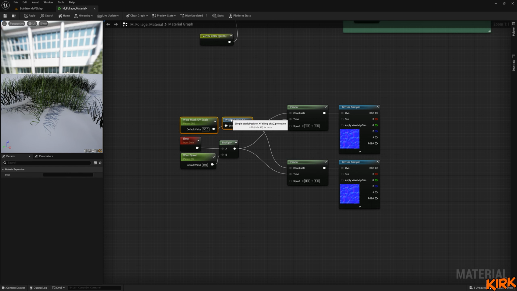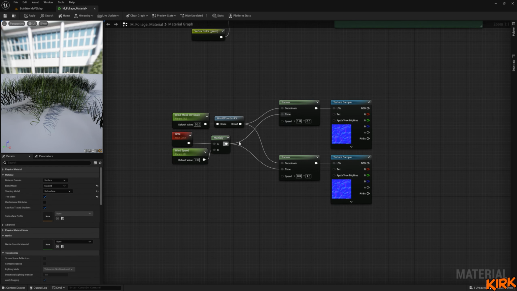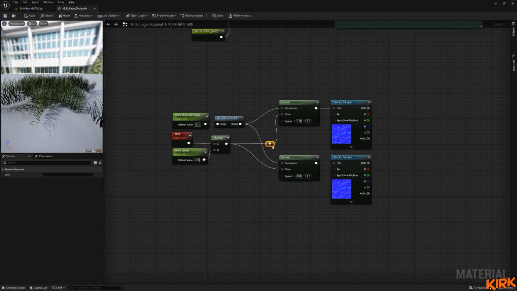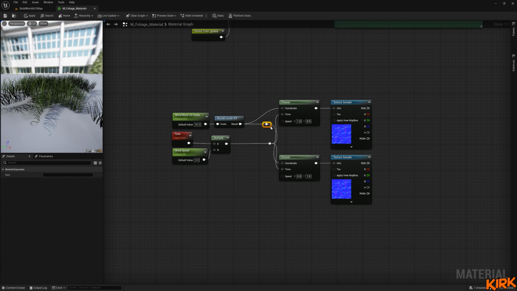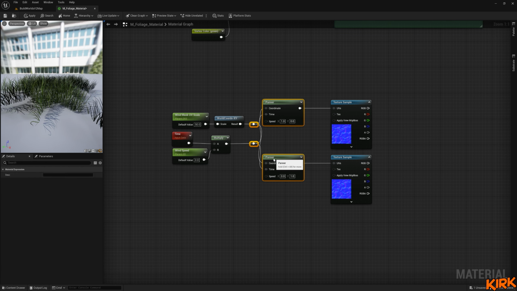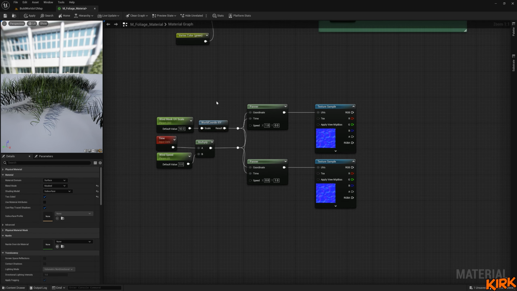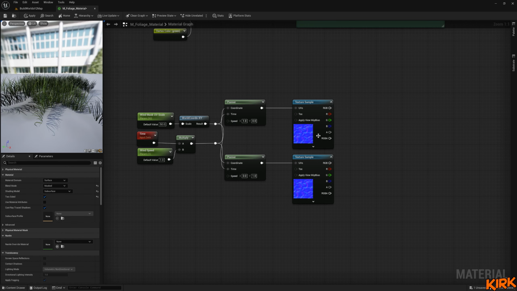Now let's drive these a little bit closer, make it a little bit neater. As you can see, one too many noodles for me. So I'm going to move this in. This goes into our time. Same for this. This can go into our coordinates, like so. Now to get this, move it up now. A little bit closer. Okay, so wind speed 1. As you can see, it's not really doing anything. That texture is really small, actually.